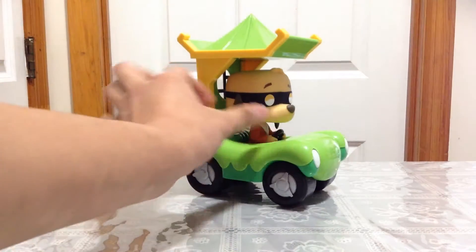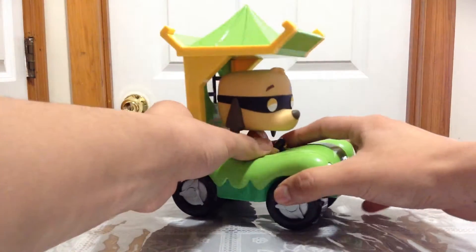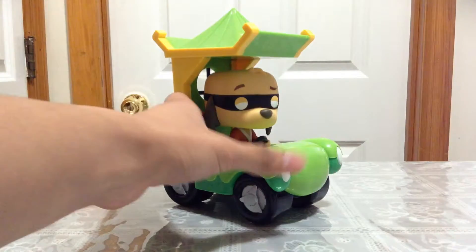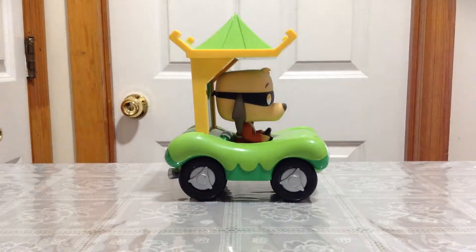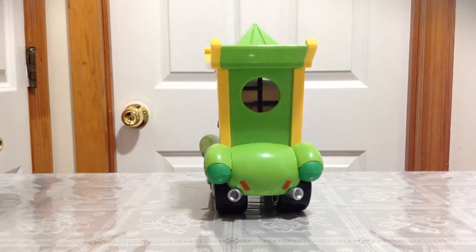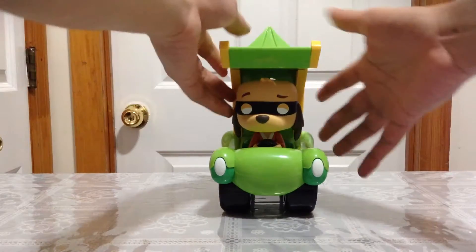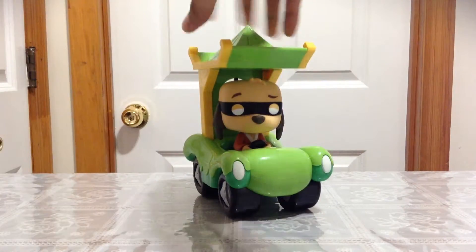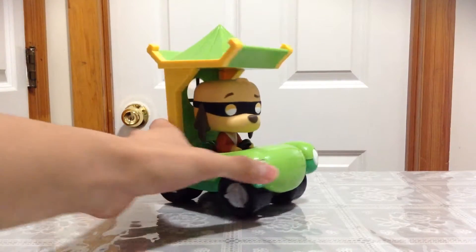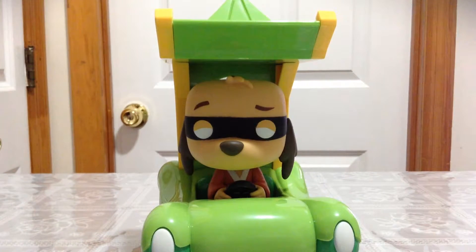He's wearing his outfit. I don't know if you can take him out of the car guys — he's stuck. Well, he's not stuck but I think he's probably glued, because I really can't take him out as much as I want to and I kind of don't want to break him. I'm going to go ahead and show you guys the car — the side view, the back, the other side, the front part, and the top part of the Fooey Mobile, which is very cool. It's like a tent-house type of car. It looks very awesome.